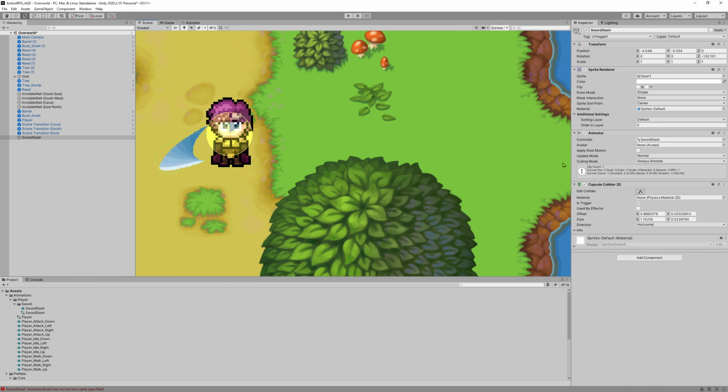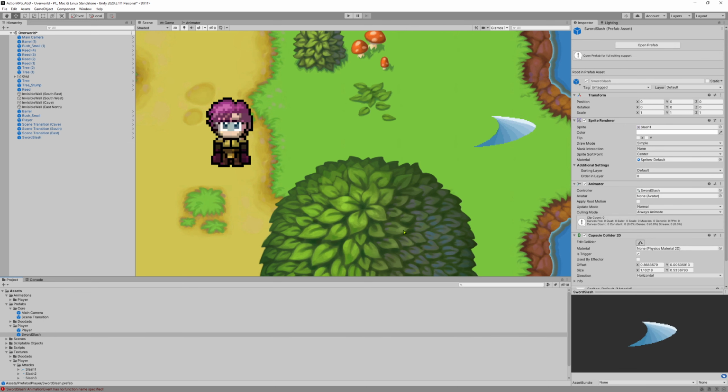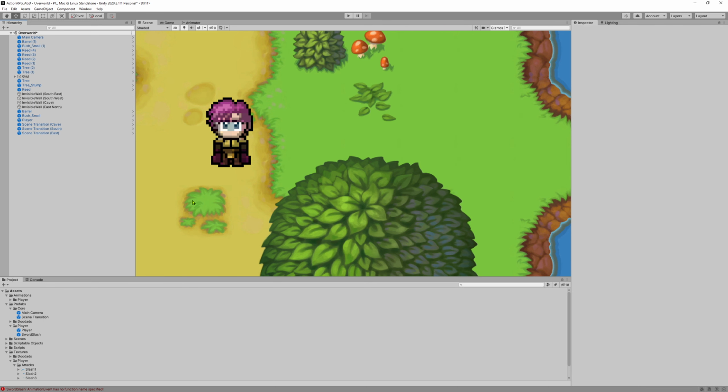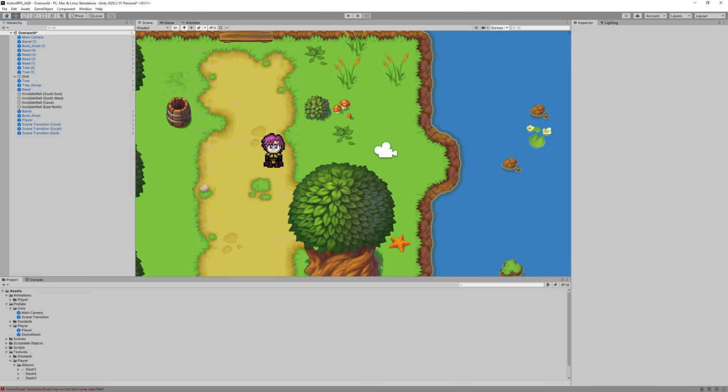If we had more graphics, obviously it would be better just to have a different graphic for the sword attack in each direction, but I don't have the graphics for all that. So I'm just going to have to do the best I can with this single animation. I'm going to drop its position back to 0, 0 before I turn it into a prefab. So it's going to get dragged and dropped into the prefabs player folder, and now the sword slash is a prefab. And I'm going to delete it out of the scene. So it's ready to be spawned with scripts.